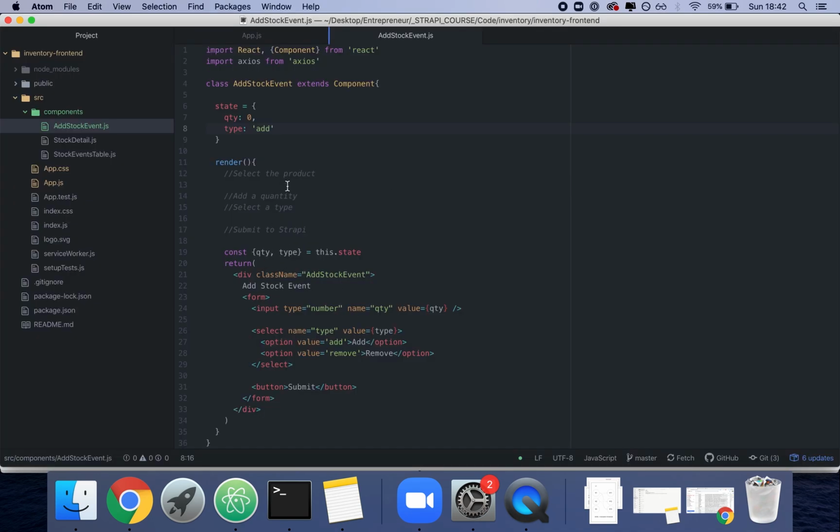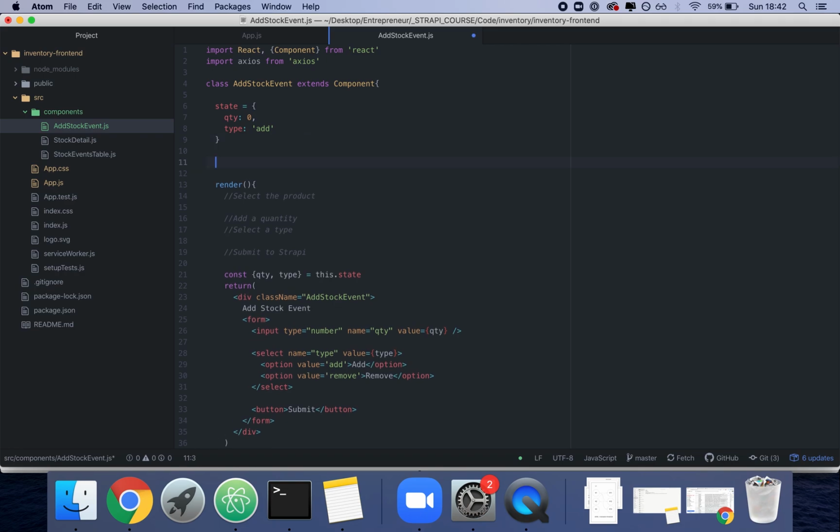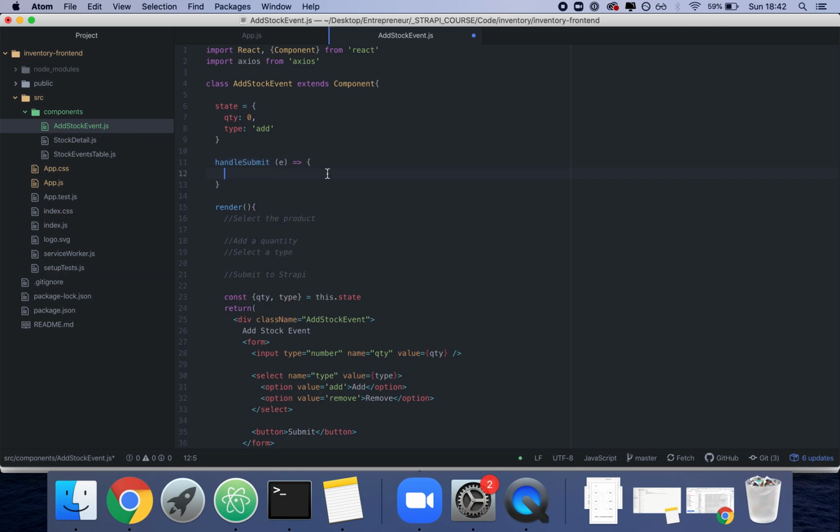So for debugging purposes, I'm going to create a function called handle submit, which is a very common name. I'm going to write it as an arrow function because I prefer that, so I don't have to bind it. Then I'm going to do e.preventDefault, because this is the event parameter, so I might as well just type it out.